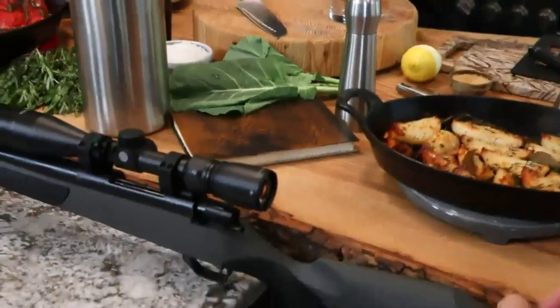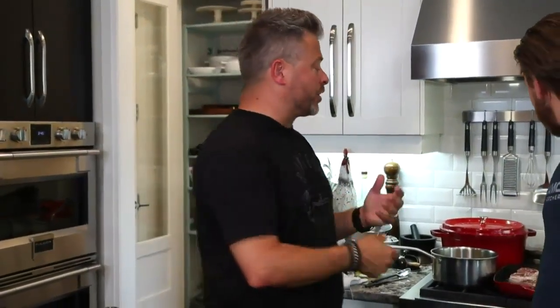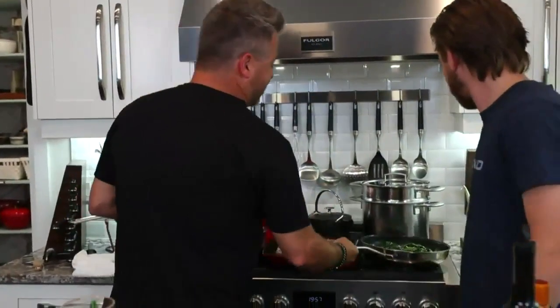We'll be doing spot and stalk, and hopefully adding to our freezer, because we're working on the Outdoor Chef Cookbook, which will be coming out in the fall. We're working on all these recipes. It's interesting, once you start the process of wild to table, your imagination just does not stop running. There are so many things you can do. When you're out there, the ideas just start flowing because you're seeing your game in their natural habitat, and you're going, oh man, they eat that. How can I add that into the dish? Can I add that? Can I not?